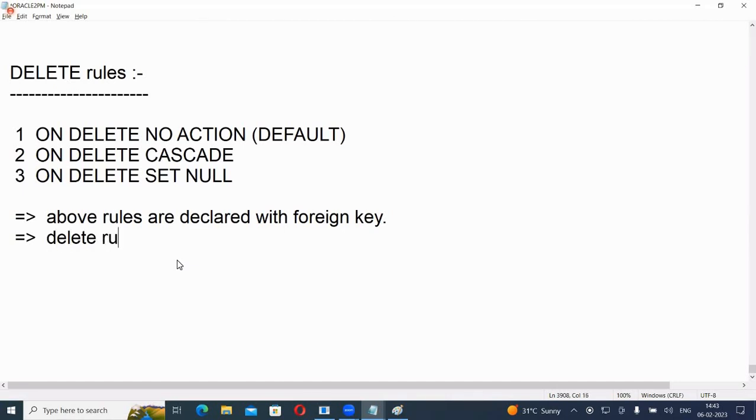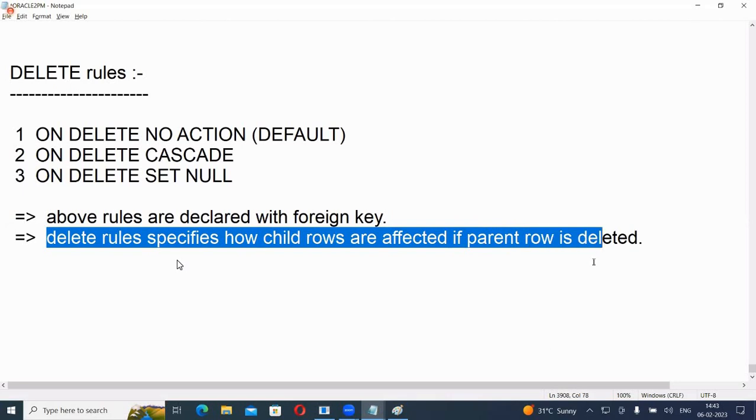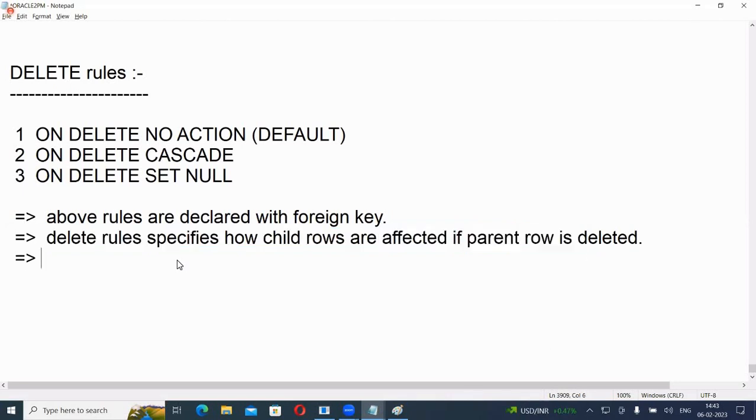And the delete rule specifies how child rows are affected if the parent row is deleted.